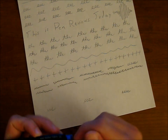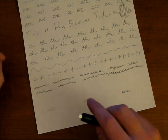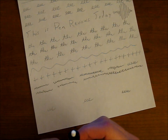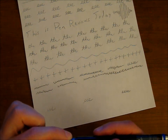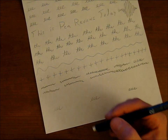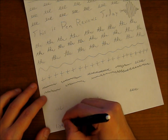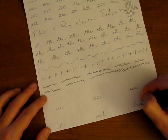I find it to actually be a little difficult to get a grip on this cap here to take it off. I tend to get sweaty hands here. And the cap's small, so if you have sweaty fingers or you can't really get a grip on it, it can be a little bit difficult to get that off. That doesn't really add or take away from the pen, just a little bit of an annoyance. So we have our light mark, medium, and dark.